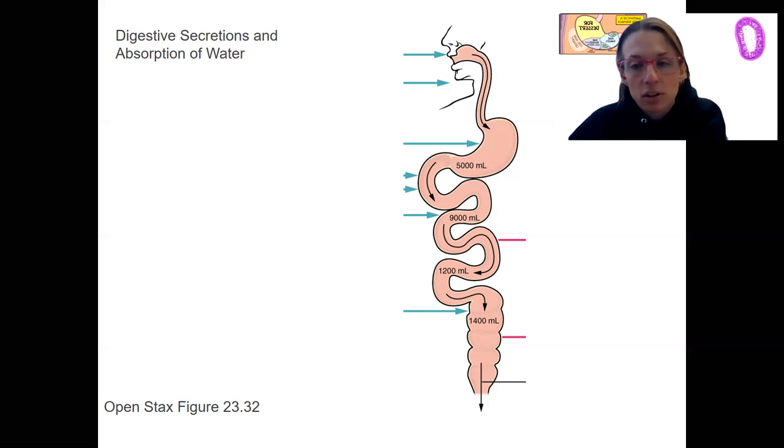I want to talk about water absorption. This is something that doesn't just come into play in the large intestine, but the large intestine is one place where it's important. First, let's talk about where water enters the GI tract. I'm not talking about entering the body, but the GI tract itself, which is actually technically outside of the body. So how does fluid enter and exit our GI tract?